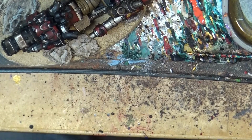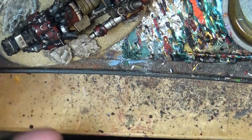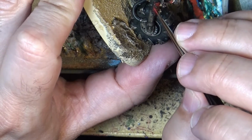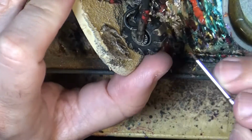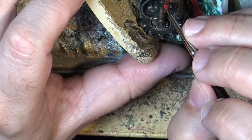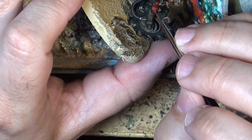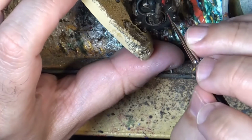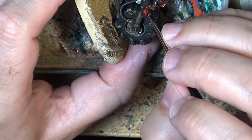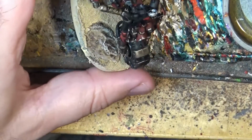So once the wash has dried, now we are going to use Khorne Red, Mephiston Red, and Wild Rider Red. With these three colors, we are going to start doing the highlights and the work on the red of the bike. So what I will do is I will start first with Khorne Red to clean up the red in some areas to make it a little bit brighter because it's very dull now. And then I will use Mephiston Red to do a little bit of edge highlight. I will go at the bottom of the scratches and create some shade as well here, for example. I will follow this scratch. And then finally I use Wild Rider Red, this one that is almost orange. You want to do some edge highlight, and you give a little bit of 3D shape to the scratches, okay?